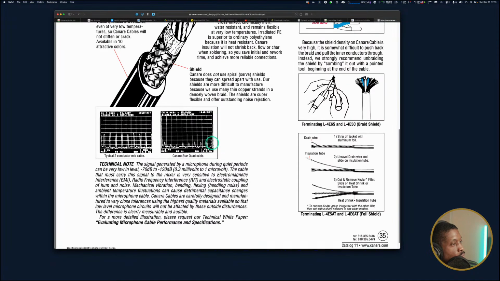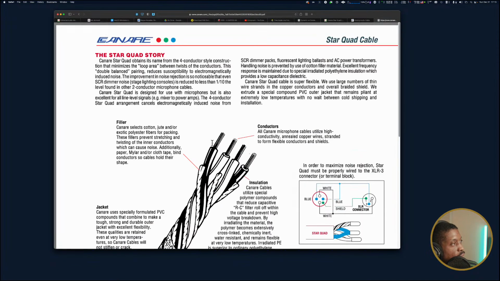What all of this means is that, for instance, if your XLR cable is rubbing against the power, most non-shielded XLR cables will have a buzzing sound, because those signals will transfer from the power brick to the XLR cable, and your mic will pick that up.